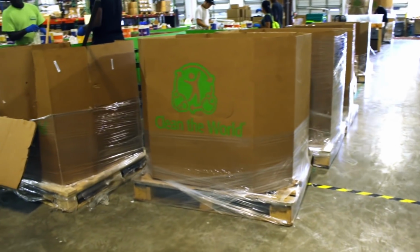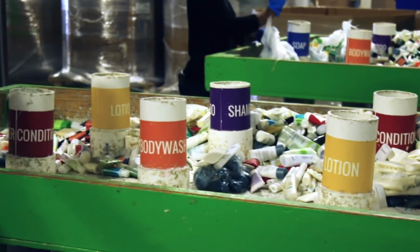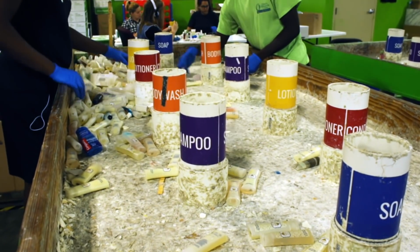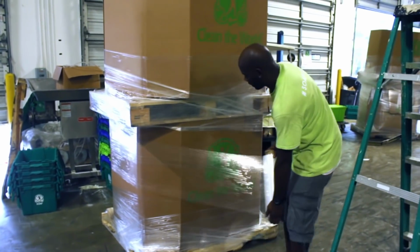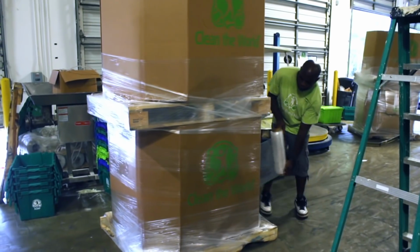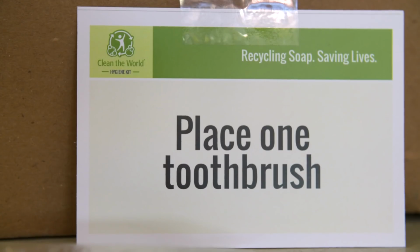The volunteers that come in, and we do get about 15,000 a year that join us, they are there to separate the items. They place them in different containers that are marked with a specific item. From there they get weighed and they get put on an inventory to where they will eventually be sent out to be part of these kits. These products will go directly to our food pantries, our soup kitchens, and our shelters, which will go directly to our clients in the community that need these products.